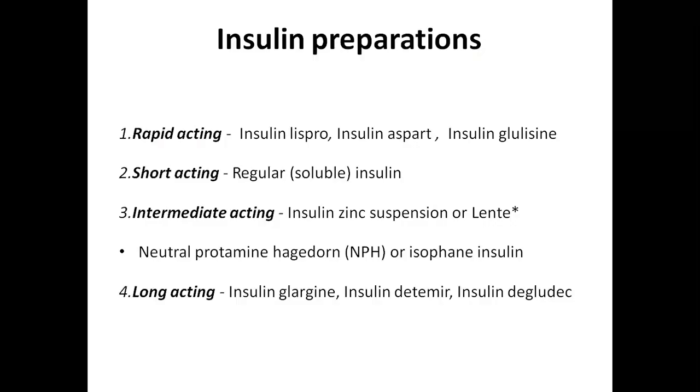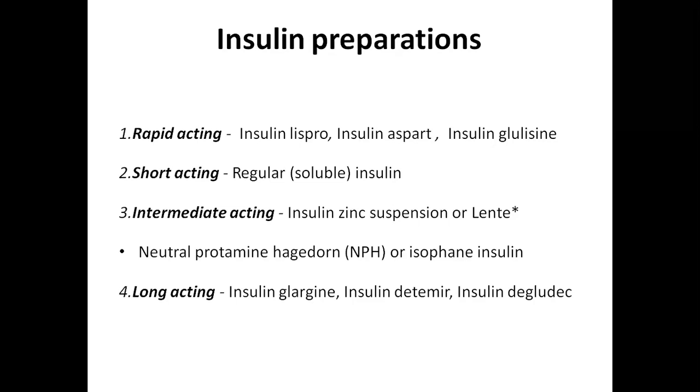Coming to insulin preparations, they are used in the treatment of type 1 diabetes as well as gestational diabetes, as well as type 2 which is not controlled with oral anti-diabetic drugs. Even in diabetic ketoacidosis, we use insulin preparations. There are many uses of insulin preparations, but for treating type 1, insulin preparations are the only drugs used. For treating type 1 diabetes, we don't have any oral medications.